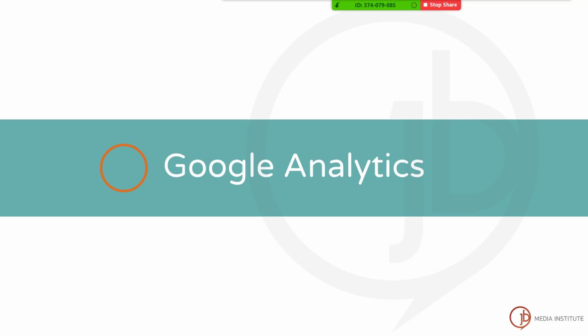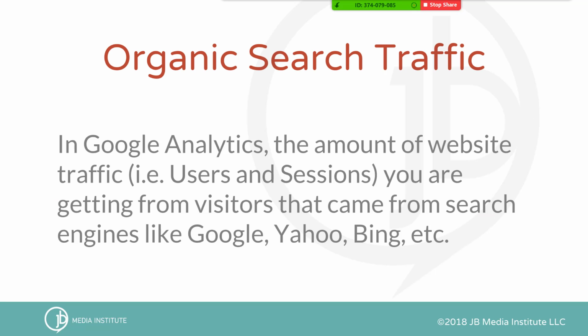So I want to start first by talking about Google Analytics, because Google Analytics is a tracking system that many different businesses are currently using. And they have some things that I think are key to essentially understanding how well you're doing from an SEO perspective and whether or not some of the strategies that you're using are producing some kind of result. In Google Analytics, there's a few different things that I pay attention to that I think can broadly be applied to almost any website.